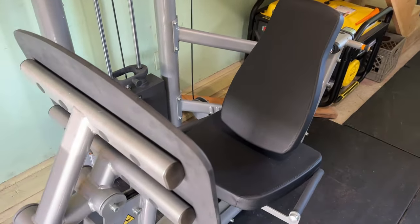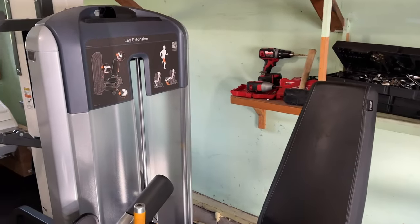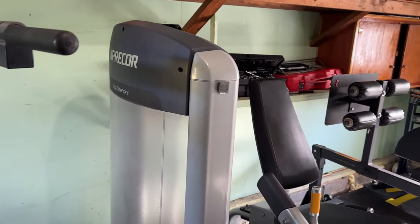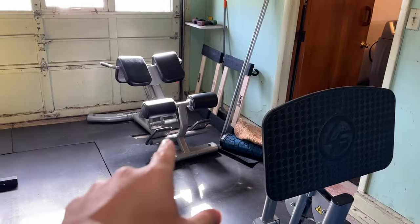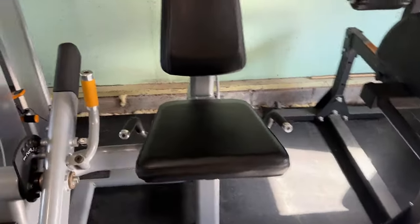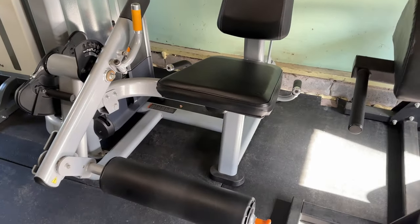Super expensive new, but great when you get it used. I like doing leg movements on machines — it's lower impact, takes a lot of stress off the joints, and you can really flex and squeeze the muscle easier. The next leg machine is a leg extension — I think this one is Precor. We actually have one piece of equipment from each of the big names: there's a Cybex, a Precor, a Life Fitness. All big commercial equipment names. I like the leg press for glute extensions — I don't really use it for quads that much, but it's a great low-impact workout.